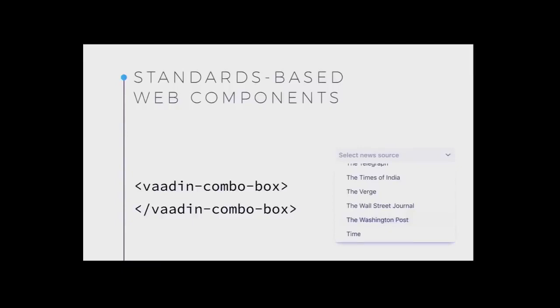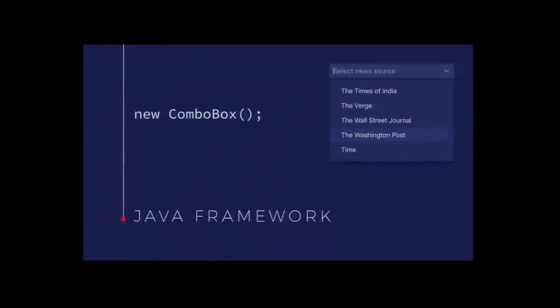All the components that we have are built using a new set of web standards called WebComponents. So essentially what we're doing is we're defining new HTML tags for the browser. That means that these components are also usable to essentially any front-end developer if they just wanted to use these. Of course, since we are here today at a Java meetup, we're going to take a look at our own Java framework that uses these components.